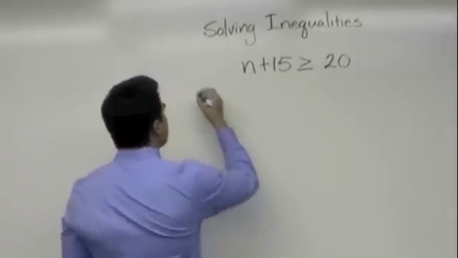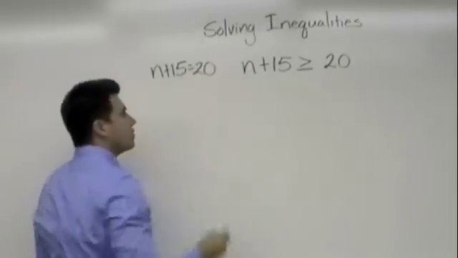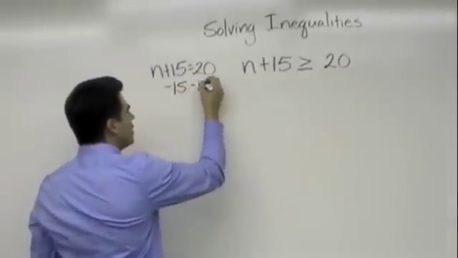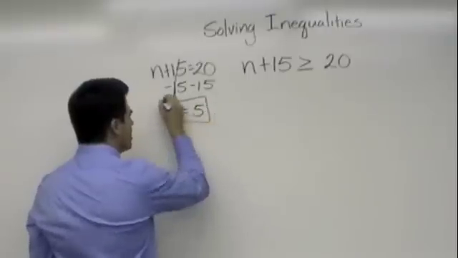Imagine I gave you n plus 15 equals 20. What would you do here? You just subtract 15 to both sides, right? That would cancel out and n would equal 5. Oh, easy.